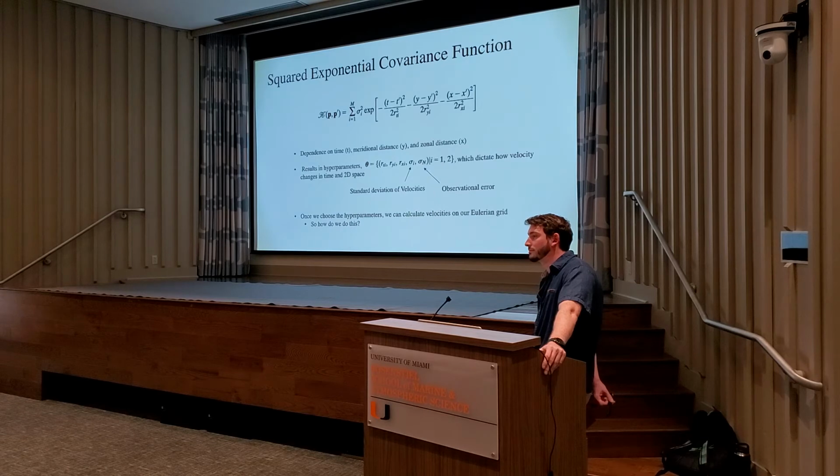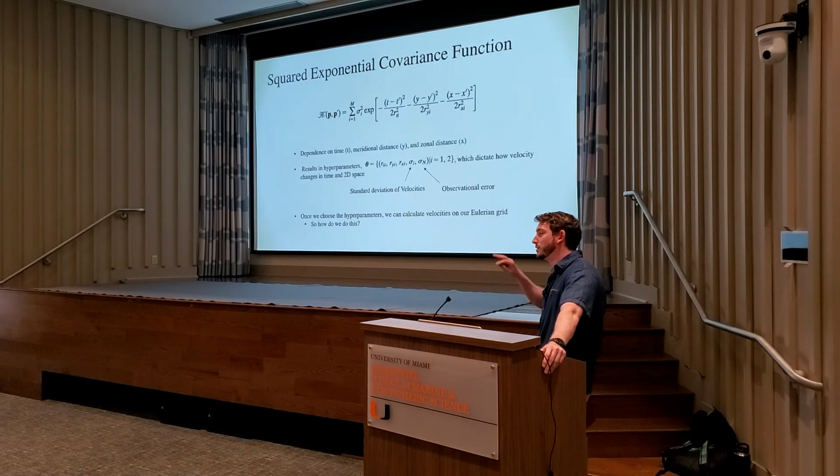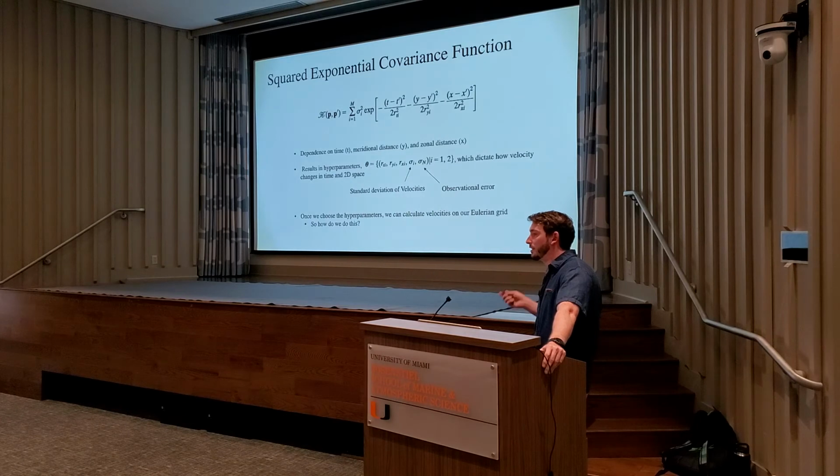But another easy, convenient thing is the average of your data. So we've been toying around with doing different stuff like that, and pertaining to the velocity validation with the X-band radar, this is actually the method that's been working the best. I've also been trying a separation of scales, using a filtered mesoscale component as a mean function. Results are still pretty good, but I think the important thing is what you use for the covariance function.